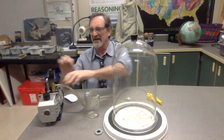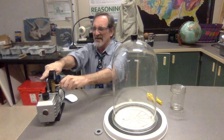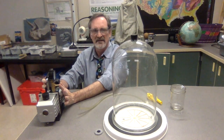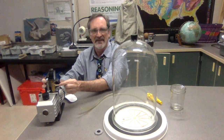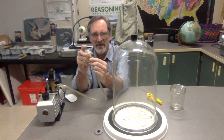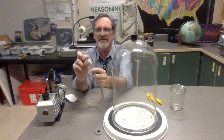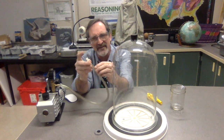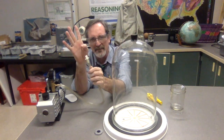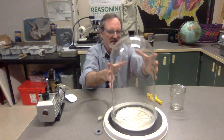I want you to understand what's going on here and how this thing works — it's not magic. There's a little pump inside, and when you turn it on it pumps air in. If you attach this hose to something, now it's pumping air out of that. It's stuck to my finger because it has less air pressure inside and more air pressure on the outside. That low air pressure making it stick is sometimes called suction, but basically it's air pressure.